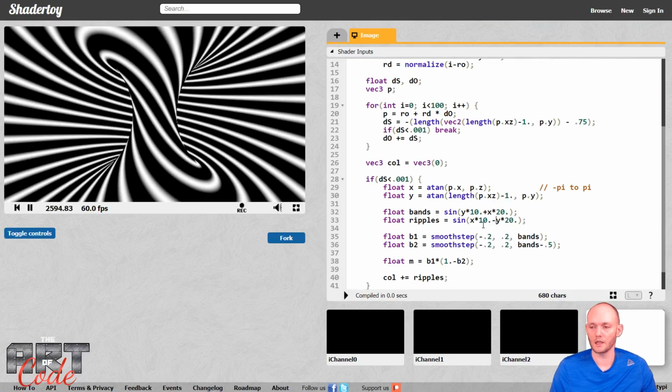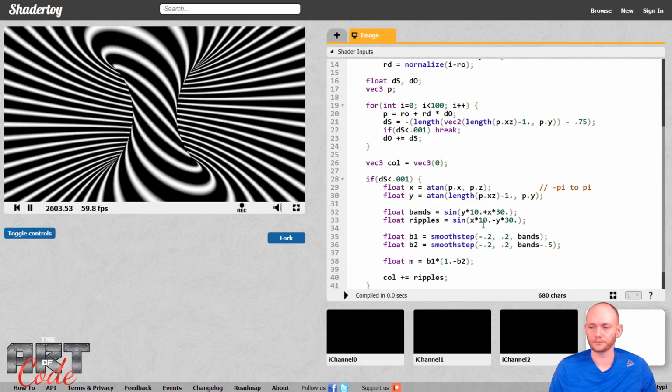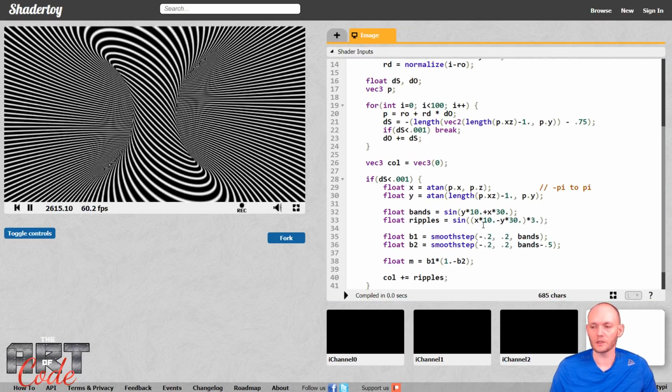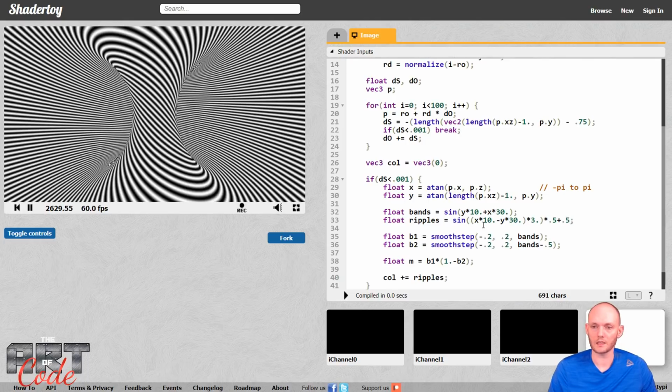So that changes that. And also let me just change the winding here before I get too far. So I wanted 10 and 30 instead of 10 and 20. So that just makes the winding a little bit different. And now I'm going to make the frequency higher for the ripples because I want a bunch more ripples like that. And also I want the ripple sine wave to go from 0 to 1 instead of minus 1 to 1. So I'm going to just multiply by 0.5 and add 0.5 just to lift it above the x-axis. And now I want those ripples only to be visible inside of the groove.